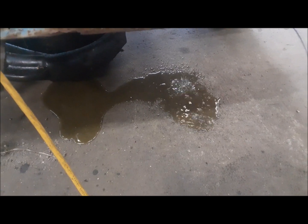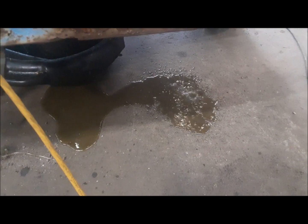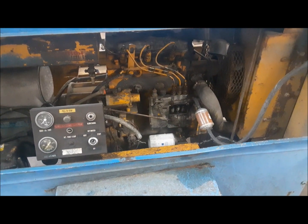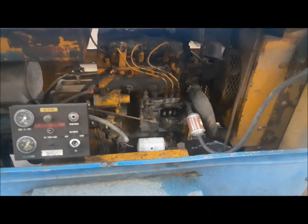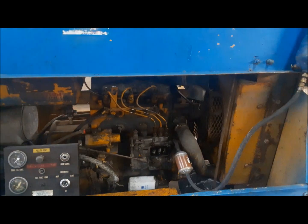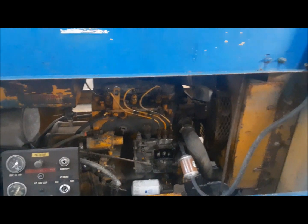Well, now I got antifreeze, or sort of half antifreeze, half water coming out of it. I better get a bucket. And mercifully, it ran out of fuel. So what we got to do next, I think, is I got to get the injectors out of it and see if we can give them a no new parts rebuild like we did on the Oliver.